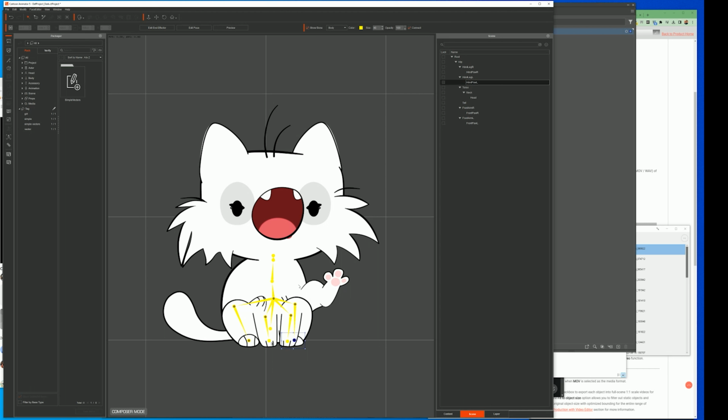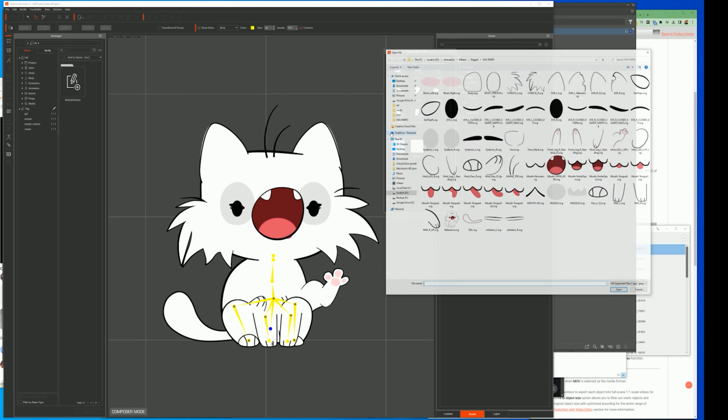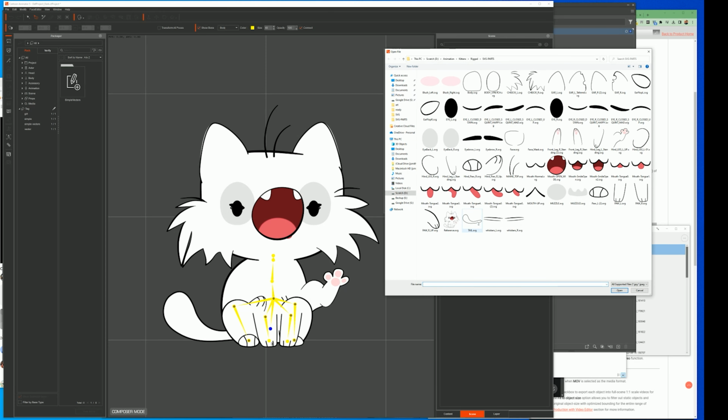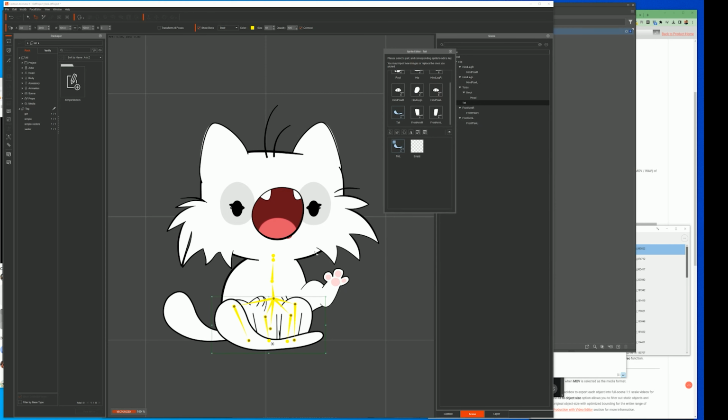Now, let's get that tail in, then I'm going to show you how I put the other legs in. So let's go ahead and click on that tail. You can click on it here as well. And then we need to go over to the sprite tool. Add a sprite for the tail, find the tail sprite. So you can add as many as you want, and I'll show you that in a minute. This is really fun. So I'm going to move it into the reference position, and you'll notice I need to move that bone a little bit.